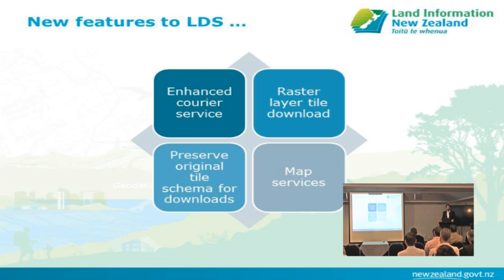Just to give you a bit of a feel as to the pricing, you can go onto our website and have a look at it. You can deliver all of the North Island national imagery for around about $450, which is a really reasonable price. We're doing that for pretty much the cost of dissemination. At the end of the day, you get to keep the media that it comes on. And as you can imagine, if you're ordering multi-terabyte data, you're going to end up with a couple of hard drives in a box. So that's what we've done in terms of the enhanced courier service.